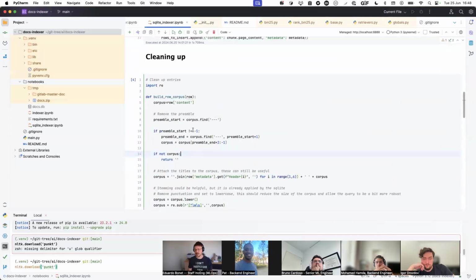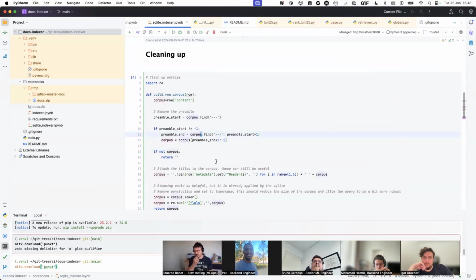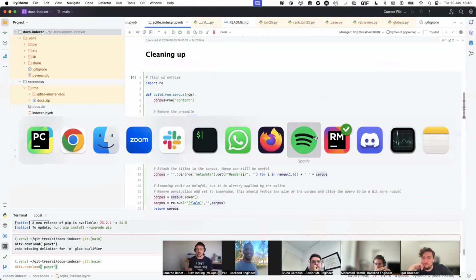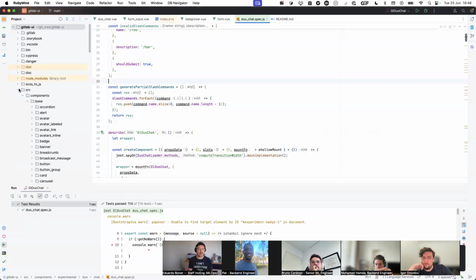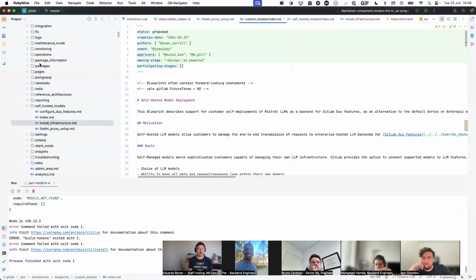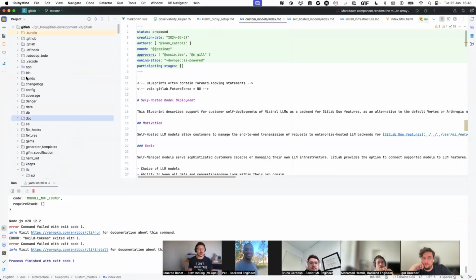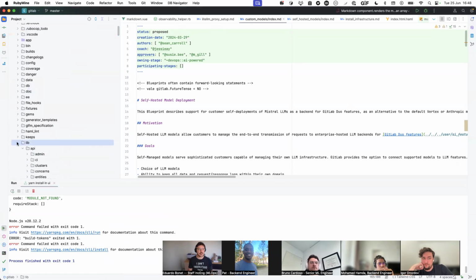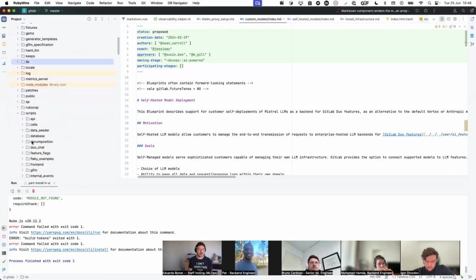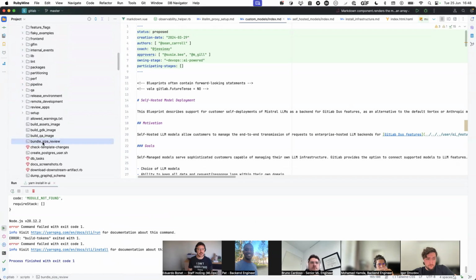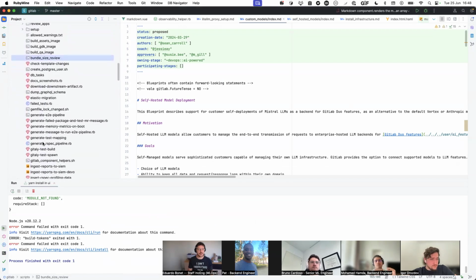This is a notebook, and we can move this to a script. It is, as I mentioned, in Python, and it's not part of the GitLab code base. So if you open RubyMine, this is not the project I was looking for. We have the scripts folder over here, that there is a lot of random stuff in.